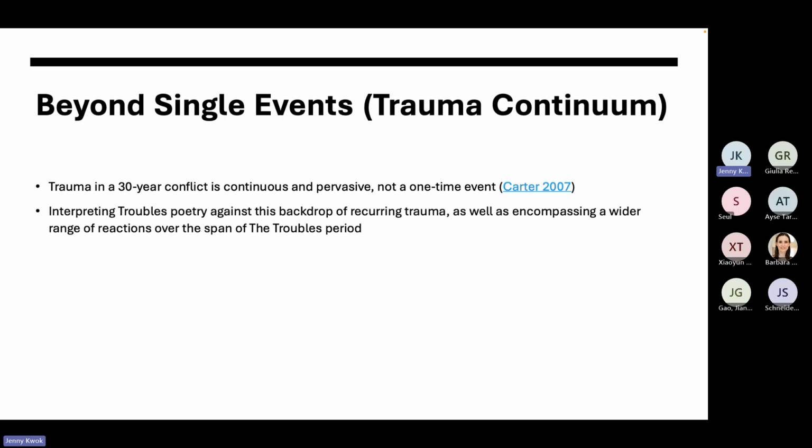And given that we understand trauma narrative as ongoing, as working through our feelings, working through our trauma, then it makes sense for us to construct something that I would like to call the trauma continuum, which is we're not just traumatized by a single bombing. When we write about that specific bombing, we are actually thinking of all the previous bombings that have ever happened. And whenever a future bombing happens, people will find an emotional outlet in the past event.